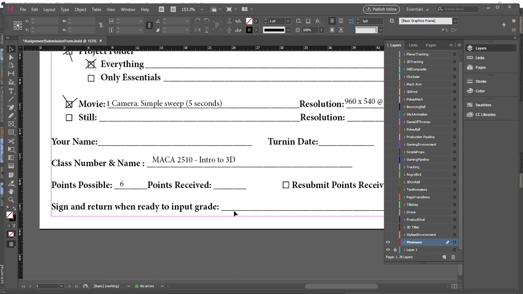If you want to fix something up, you check the resubmit, fix it all up. When you resubmit it, you give me the paper back, and then I know to regrade that piece of paper, to regrade that artwork, okay? And then once I regrade it, I give you the paper back, and then you say, cool, you sign it, you give it back to me, and that goes into Canvas, okay? It might sound complex at first, but you'll get into the groove of it, all right?